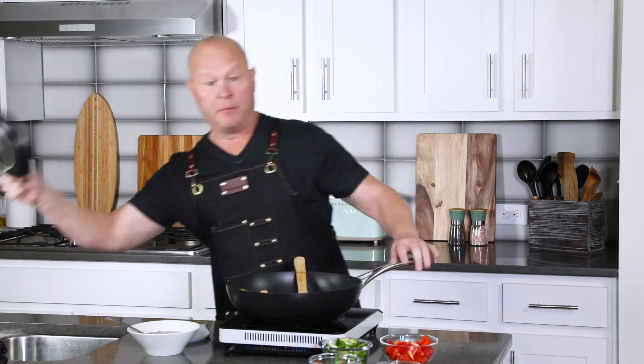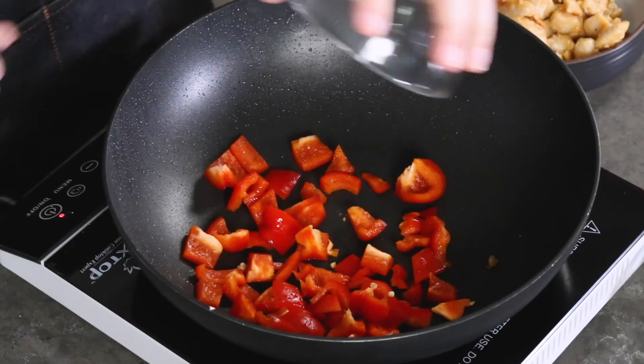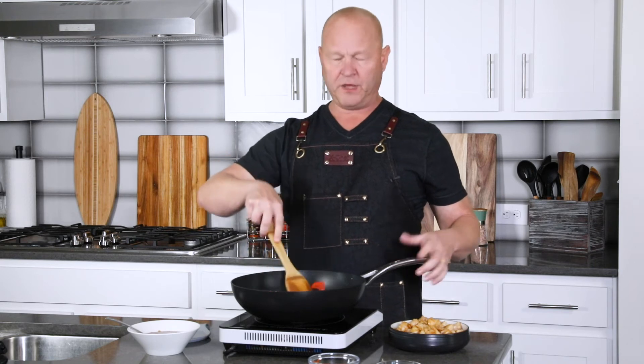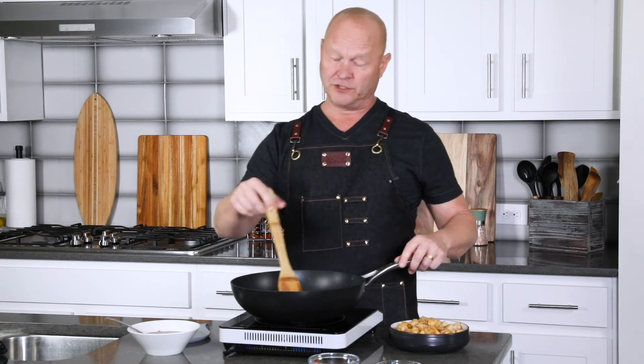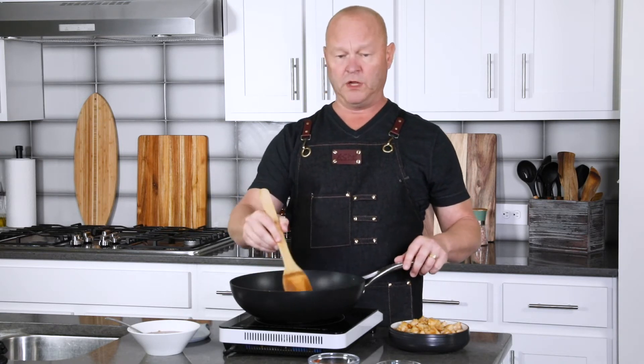Chicken is cooked up nicely with some good crispy texture. I'm going to pop it into a bowl and set it aside. In the same pan, I've got a good-sized red bell pepper — any bell peppers work. Then I've got about three good-sized jalapeño peppers. You can use all bell peppers if you want, or other hot peppers — I like serrano peppers for extra heat. You can even throw in habaneros. Lots of peppers add flavor, texture, and delicious heat. Cook this down for about five minutes to soften them up.